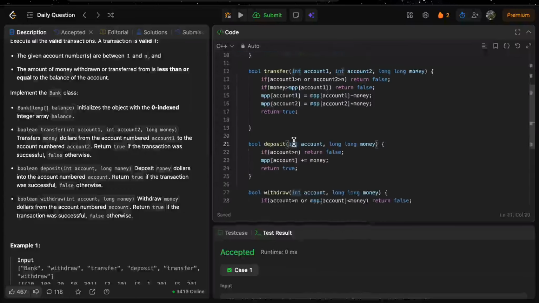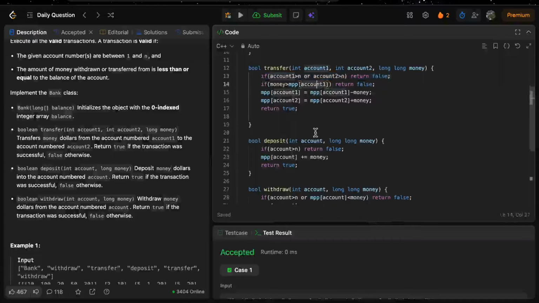Let's move to this transfer function first. The edge case is if a given account is greater than n, then obviously we have to return false. And also if the money is greater than what we have in our account, then also we have to return false, because we cannot transfer money from account 1 to account 2 if that amount is not present in our account.